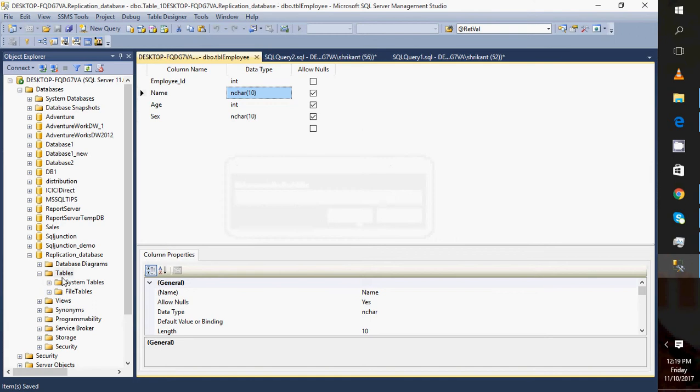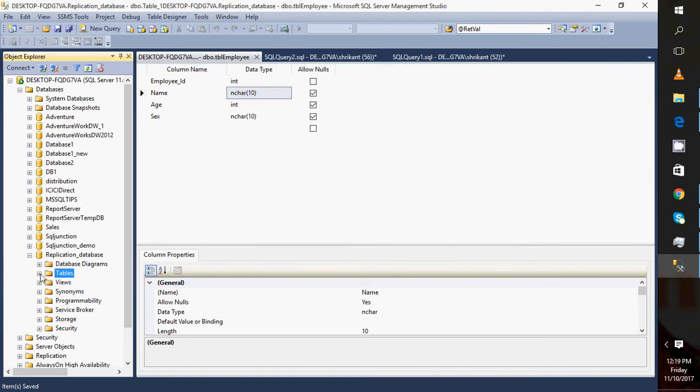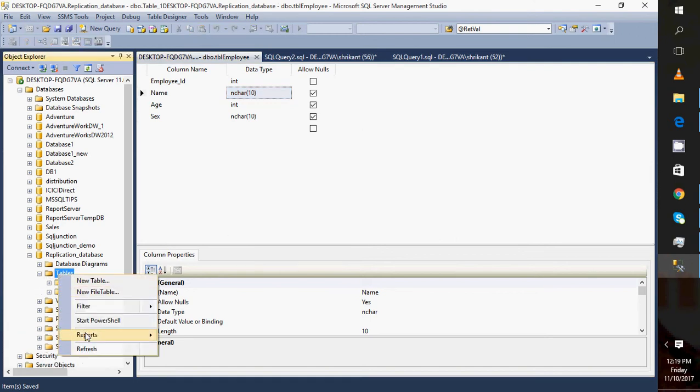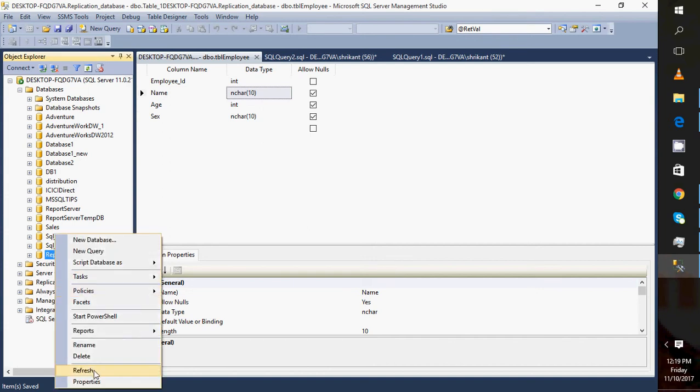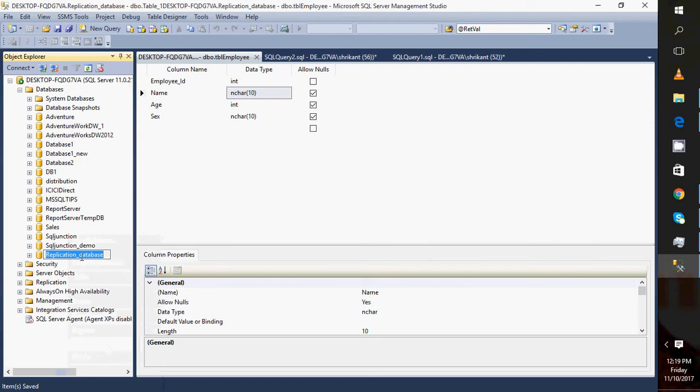Okay, so my intention is to, now let's refresh it first. This is my replication database. I'm making it as the publisher, just to rename it. This is my published database. System is slow.